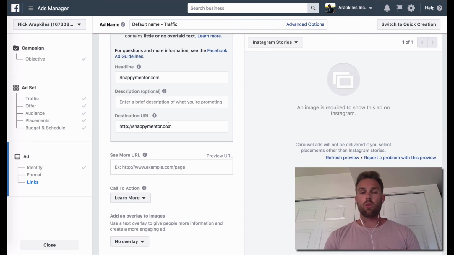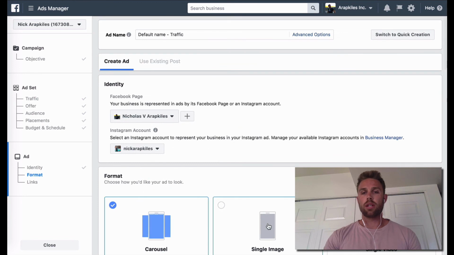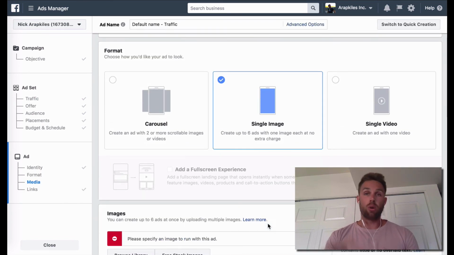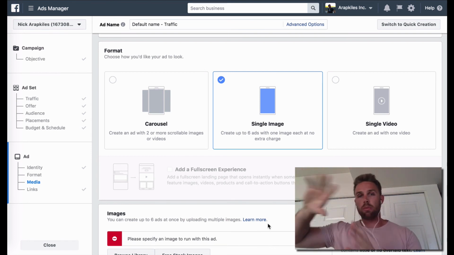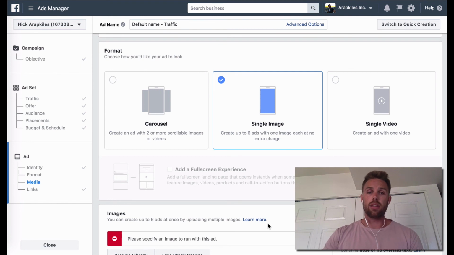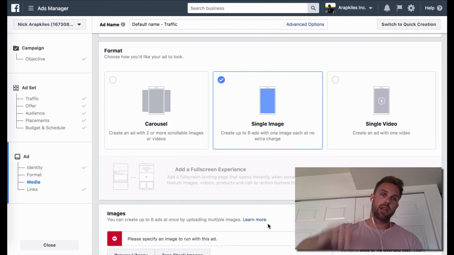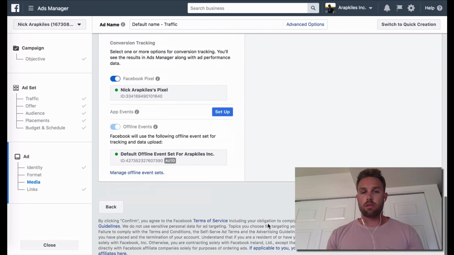The one thing I will tell you is, when I used a single image, it's still the same thing where you can't put too much text in the ad. If you put too much text, like huge big letters all over the place, Facebook will deny that ad and say you need to make your text smaller. That happened with one of mine. I had bigger text on the ad, and they kept saying no, you can't do it. So that's why it was so small, and then I just drew the little arrow that told them to swipe up. So that's the rundown, guys.